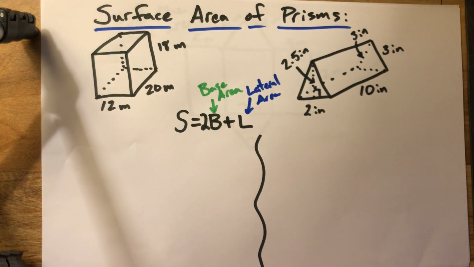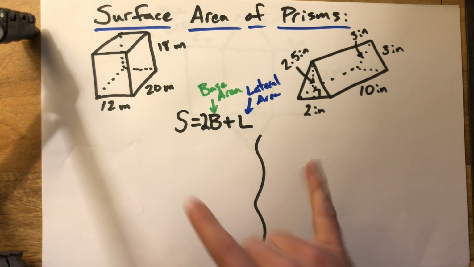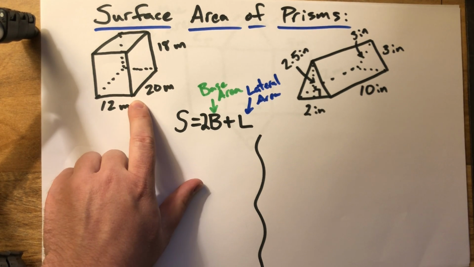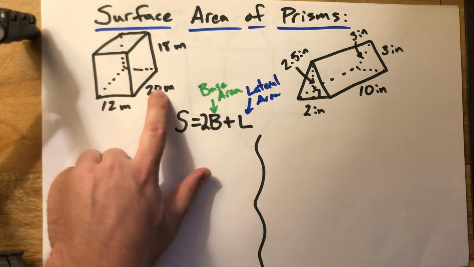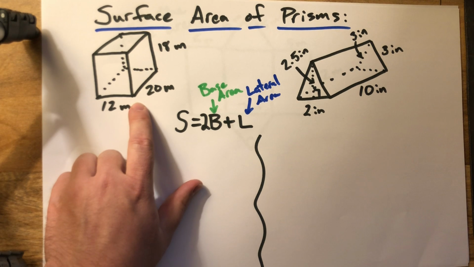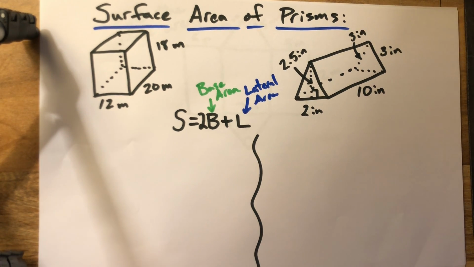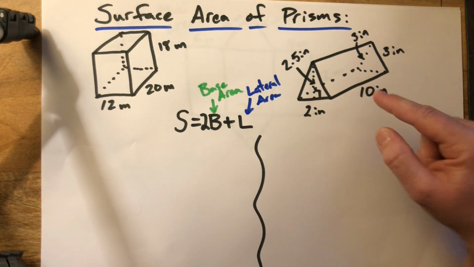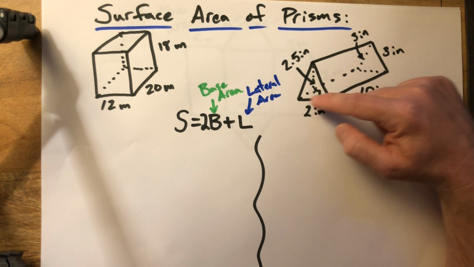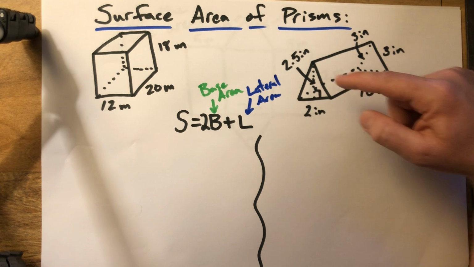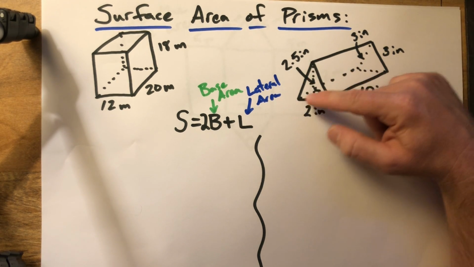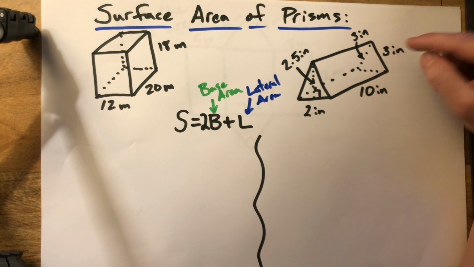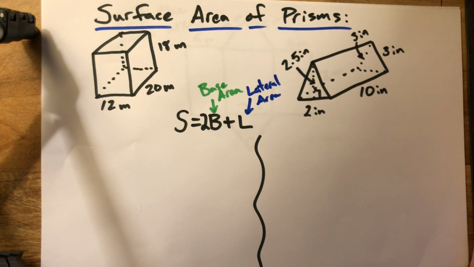All right, that was fun. We're talking about two different types of prisms today. This would be a rectangular prism. If all dimensions are the same, it's called a cube as well. Pretty familiar with this one. But today we're going to add in a triangular prism. This is, in fact, an isosceles triangular prism. So it kind of has one triangular base here and then extends out into three dimensions, giving us the triangular base at the end as well.